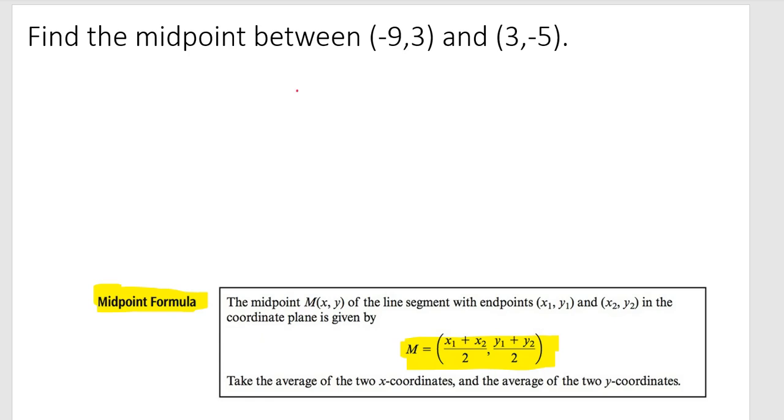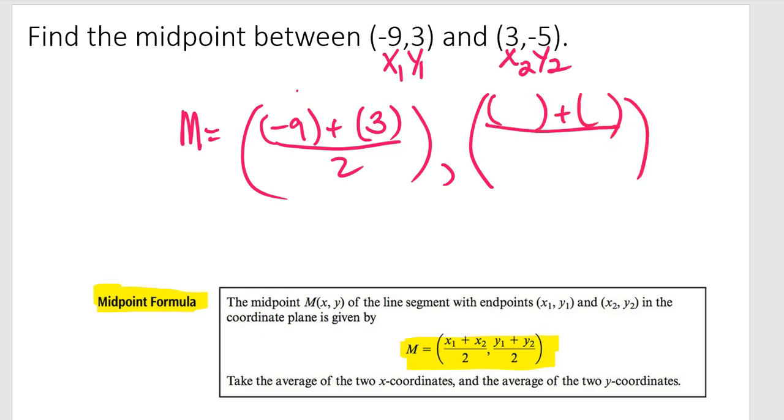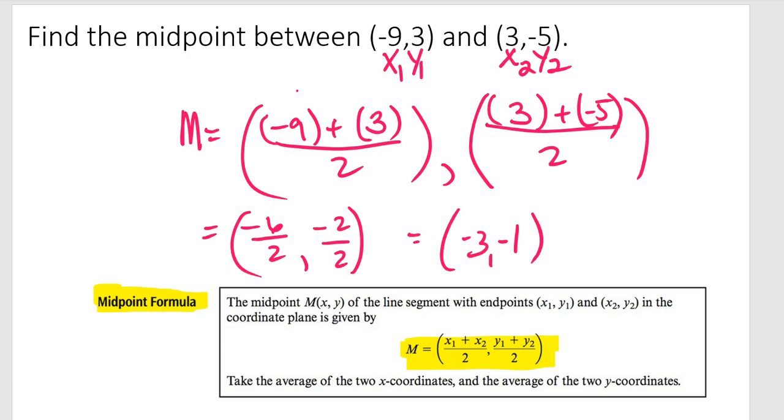We're going to use the midpoint formula. You label each point, and then you choose this to be point 1 and this should be point 2. And then you say that the midpoint is going to be x1 plus x2 divided by 2. And the y coordinate will be y1 plus y2 divided by 2. And our midpoint will be -3, -1. See, what you're doing is basically taking the average between the x coordinates and the average between the y coordinates.